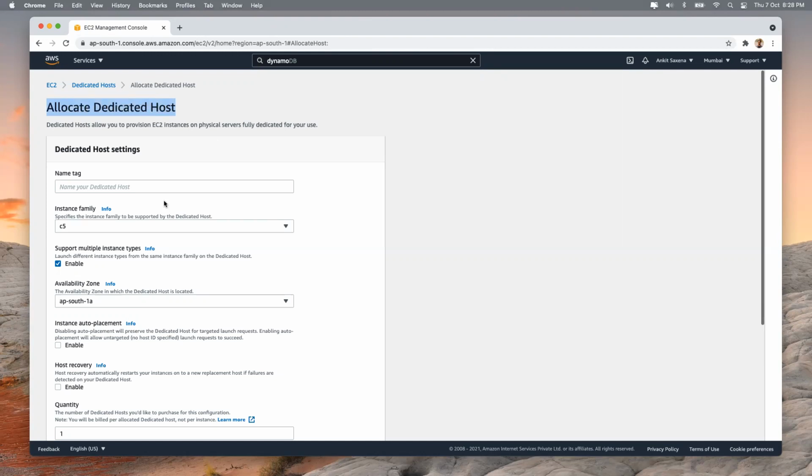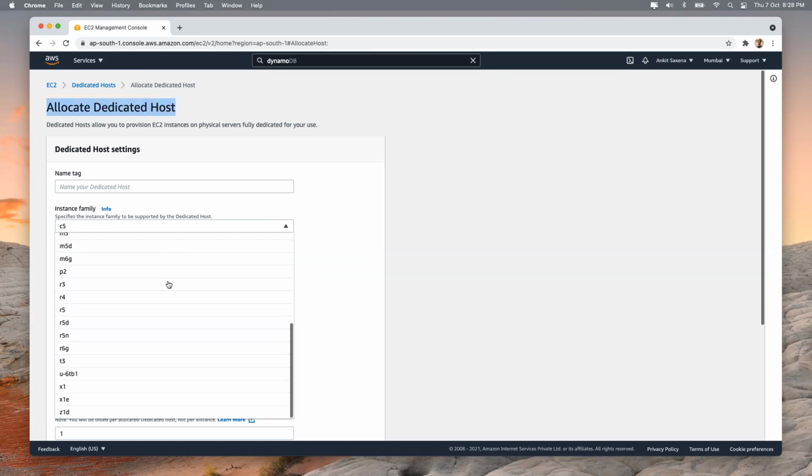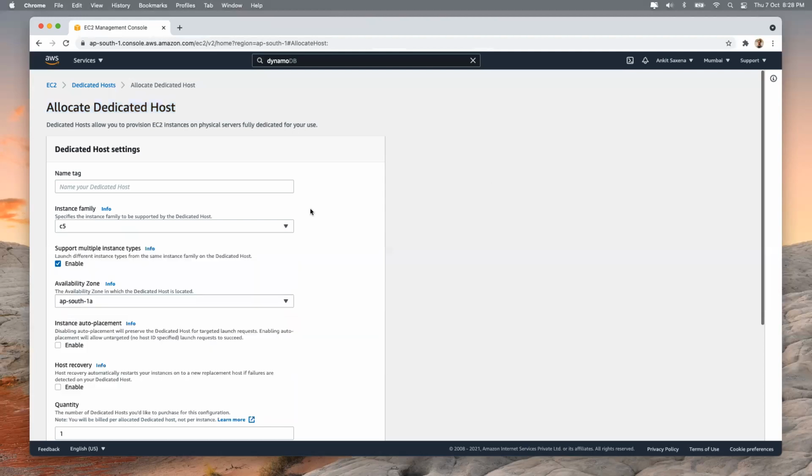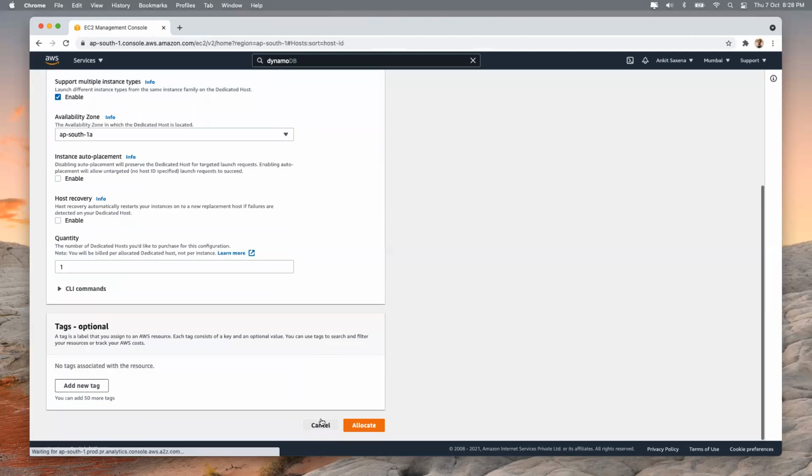The advantage is that you own this server actually. No one else can create anything inside this. And needless to say, you don't have any T type of instance over here. So if you see only this one, you don't have any other A, T4, T2, or any other instance over here, because those are the burstable instances.